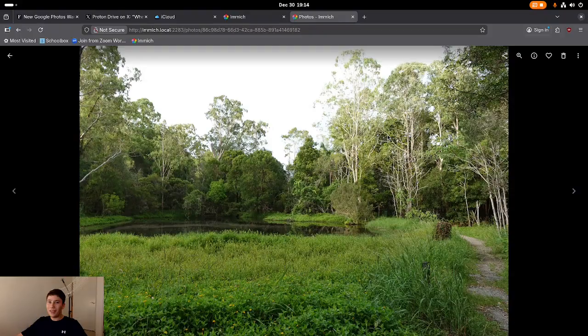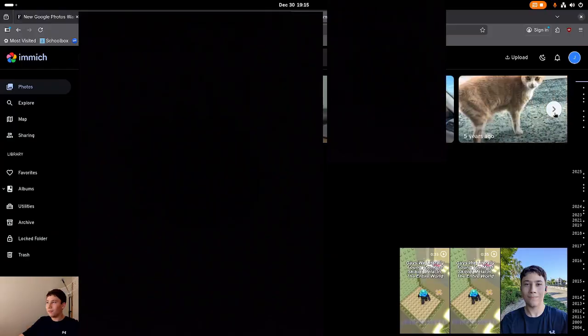So here we are. There's not really too much to show you. It's a Photos app, it works well. They say good technology shouldn't be noticeable, it should just slide into the background, and I guess that's kind of what Immich is doing here. You're able to look at photos, it gives you memories.